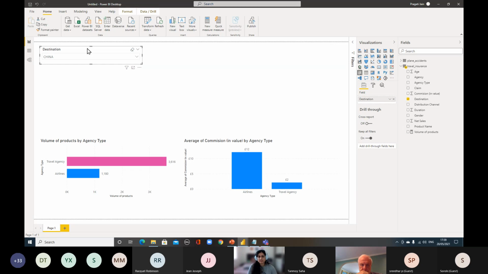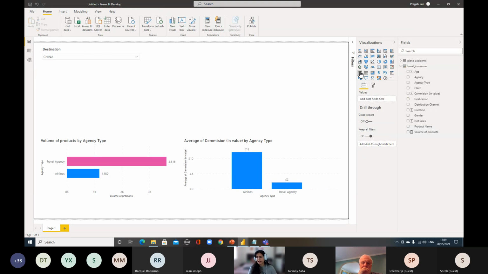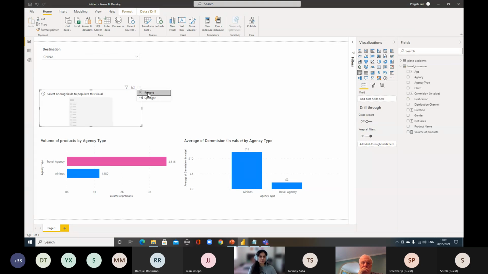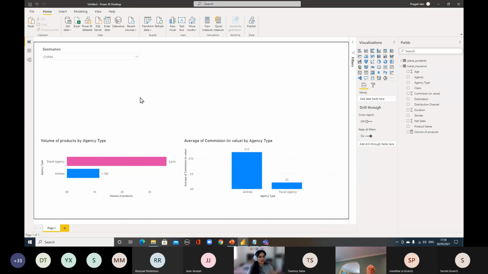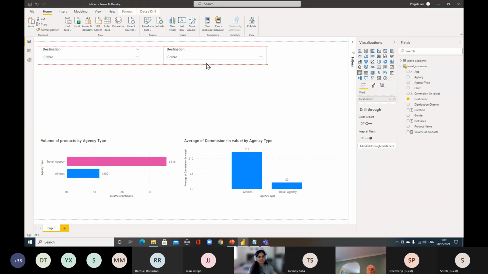Similarly, if you want to create another slicer, one way is you can create a new visual, or you can copy paste another visual. In Power BI, you can easily use Control C, Control V, the way you use it on a Windows machine. Just do a Control C, do a Control V, and you get a copy of this slicer. Now move something else to it. Maybe I'll move gender to it.